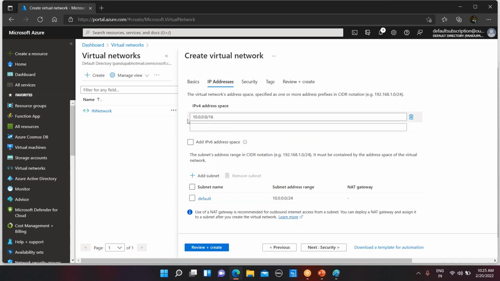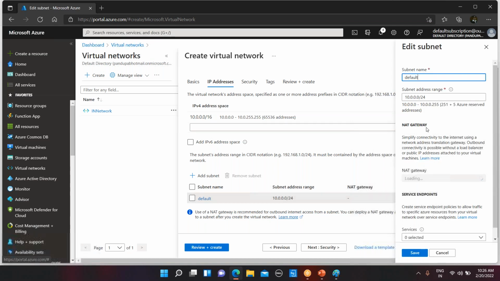For the series IP, I'm not going to use the same series. Last time what I used was 192.168.0.0/16. This time I'm going to use another series. If you use the same here, it will allow, but later on, if you're going to make the communication, it will conflict. Then you have to delete everything. So make sure it should not be common.